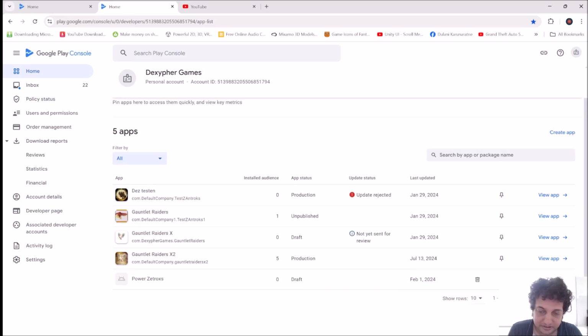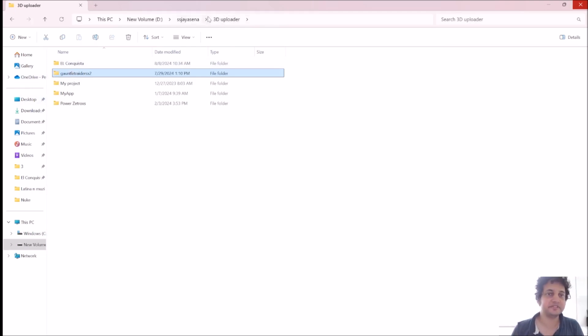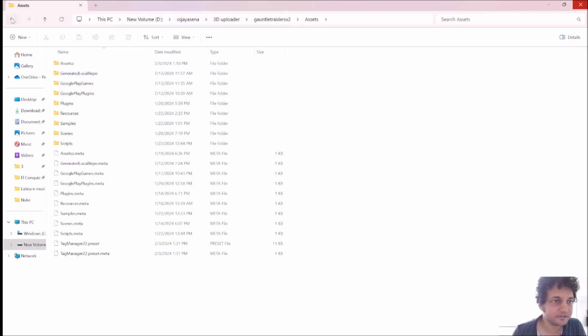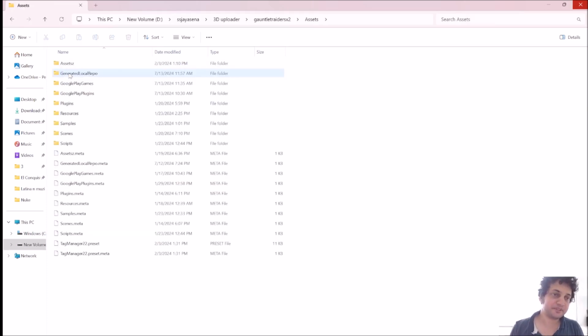So when making a new game, if you get an error because you changed the name, you should go to the containing directory where the games are, and transfer the assets from the previous game. This is the entire folder which I brought from the previous game into this one.